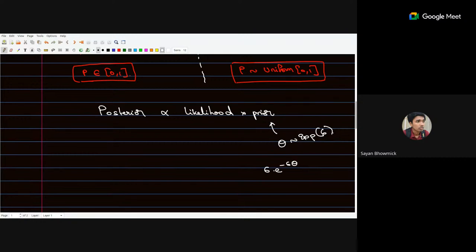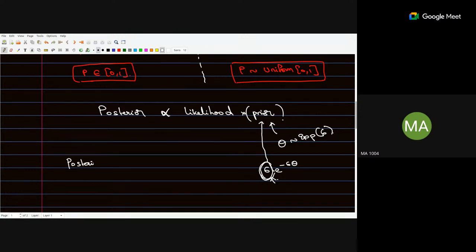So sir, that 6 is a constant, right? Let's say the likelihood is Bernoulli, so p times 1 minus p raised to something. But this 6 I have to manage. That's what I'm asking. Okay. See, this 6 also comes inside the prior, right? So why do we write this as directly proportional to?